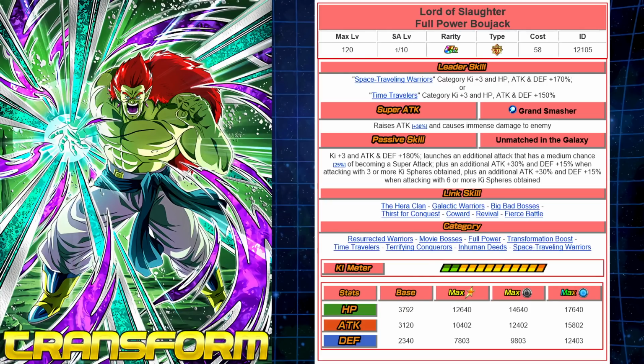So link skills and categories stay the same, nothing changes there, which is good. I'm kind of tired of a lot of these transformation units switching link skills and you're like, okay, what's going on here? So it stays the same, which is good. So yeah, all in all, a very powerful unit. Once again, very similar to Strength Cooler.